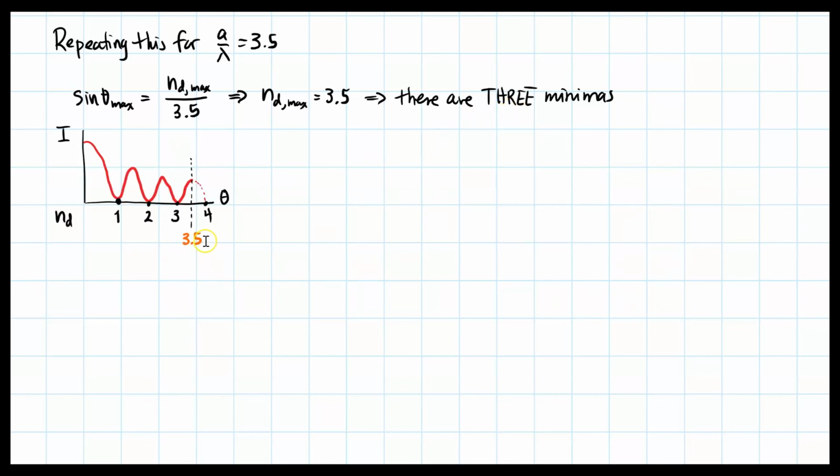I look at the intensity plot, I can see here that 3.5 is between 3 and 4 of the minimas here. So it's smack in the middle, but again, we don't know really if this is smack in the middle for maximas because the equations are nonlinear. To get the angles of these minimas, I then follow the sequence. Sine of theta is then going to be 1, 2, 3. When I get to 4th, you can see that I've exceeded sine of theta greater than 1, so now these are the locations of the 3 minimas.